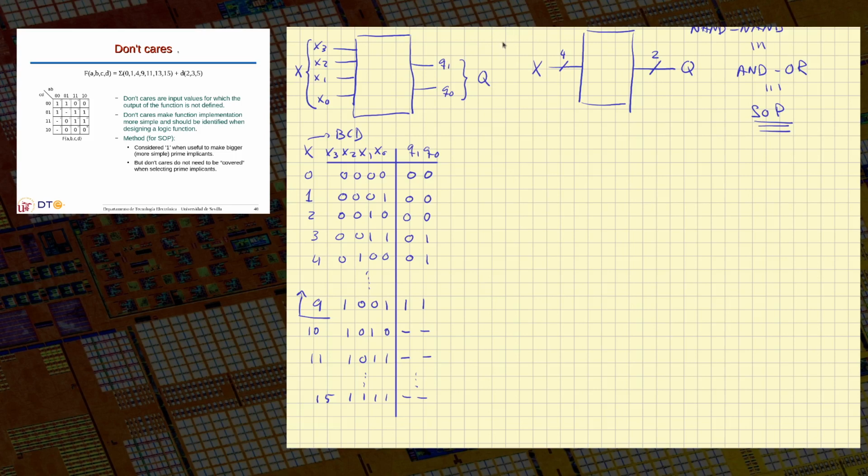As an alternative, in general, I have to say that I prefer going directly to the kernel map. Because once it's in the form of the kernel map, it's easier to continue the processing. And actually, the kernel map is just another type of table, very similar to the truth table. I would say it's like a truth table, but with a slightly different ordering. Okay, so I draw my kernel map.